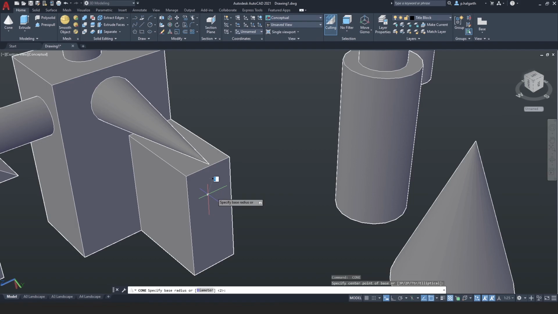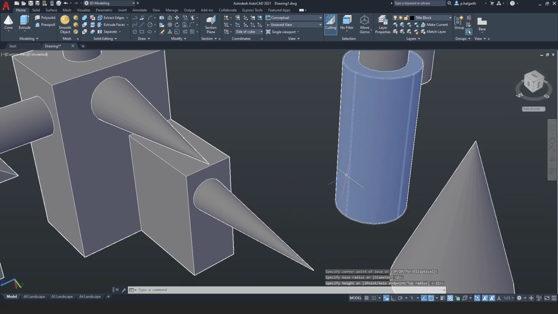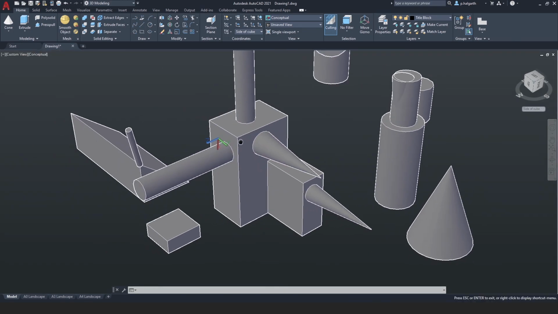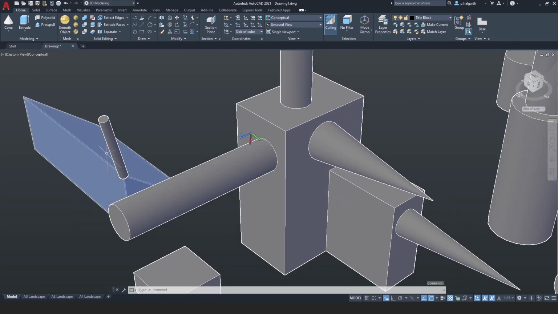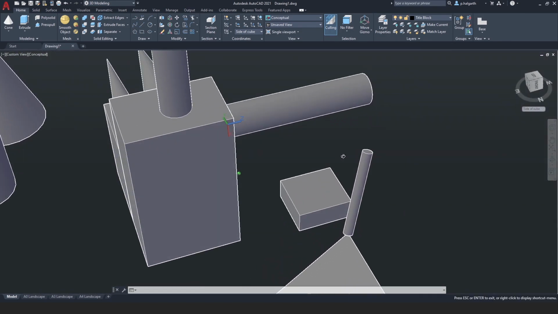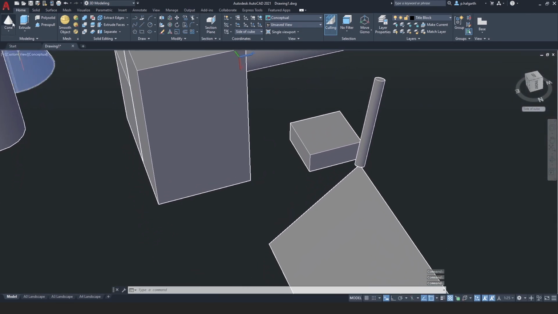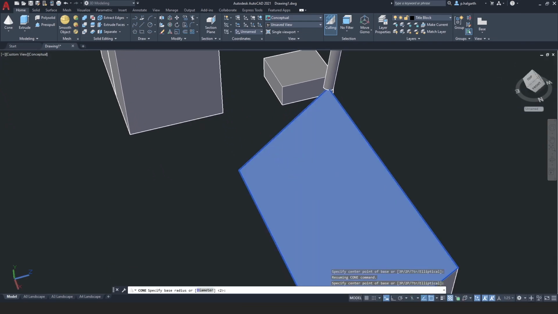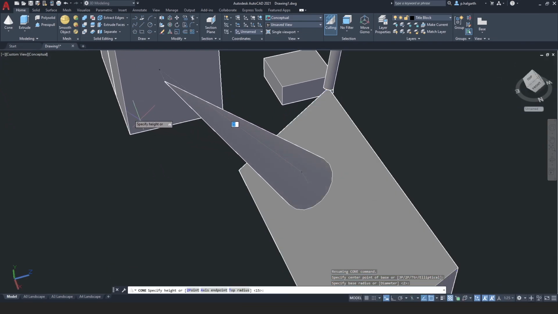Let's do one more over here. You can see it's now lined up with that face. So Dynamic UCS then will save us a lot of time. However, it doesn't always work out correctly. If you want to do something quite complex, like for example when I drew this cylinder, then Dynamic UCS probably won't work for you. But if you just want to draw directly onto the face of another object, then Dynamic UCS will allow you to do that quite comfortably and quickly.